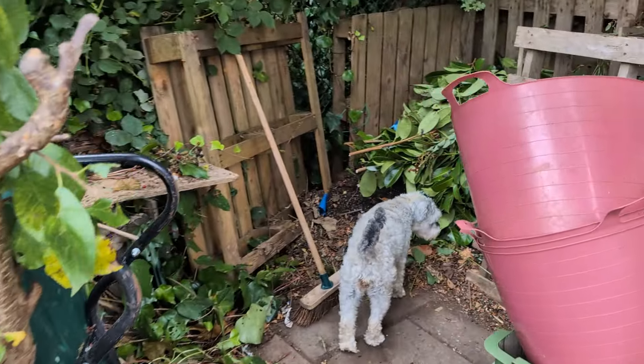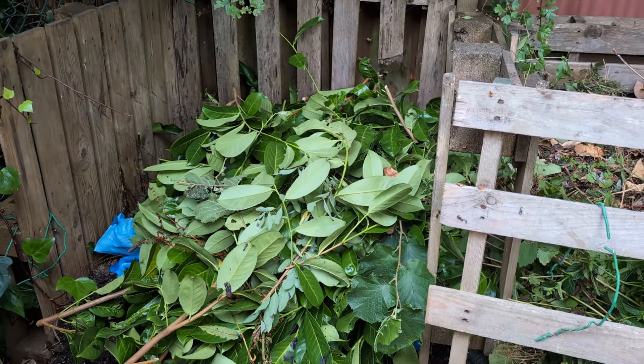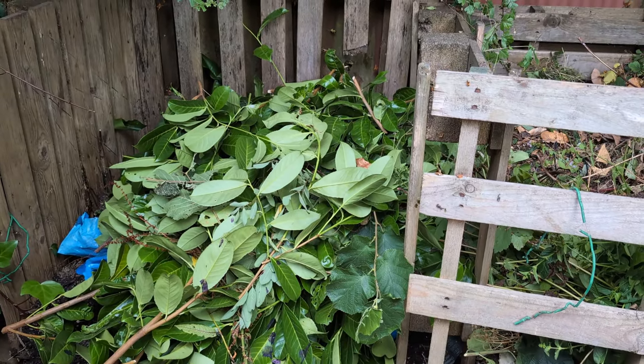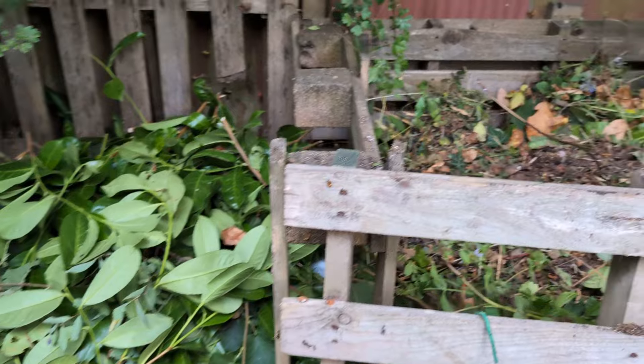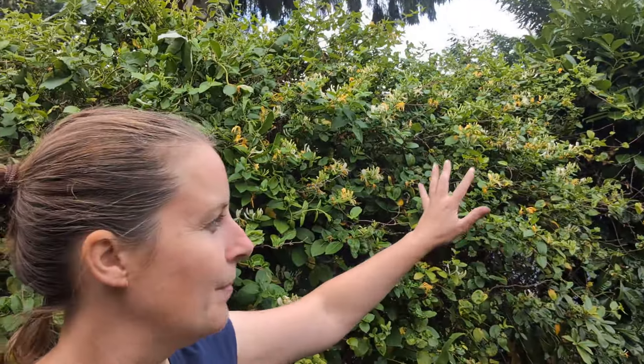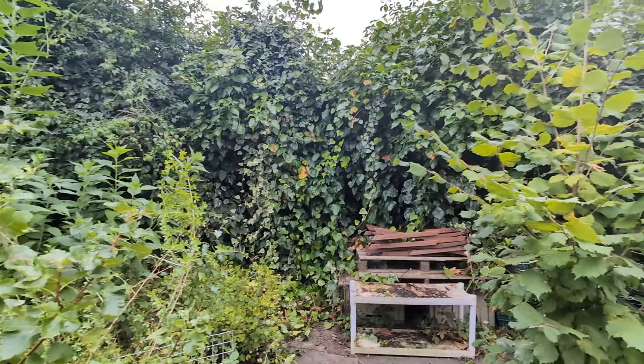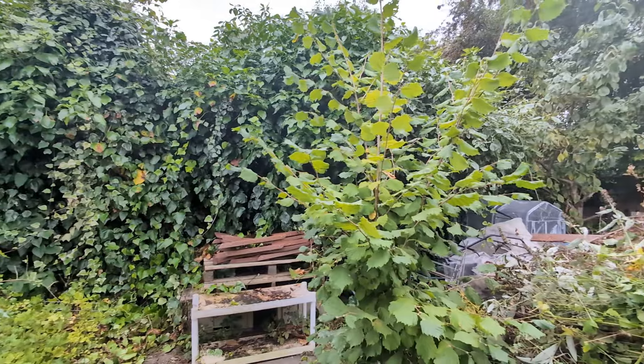Dory's checking out the compost heaps. We've got a lot of laurel branches — the leaves break down really well, they go dry quite quickly so I can shred them off the branches and add them to the compost pile, which is looking pretty high now. This side got quite a lot of cutting back done, but the other side — the ivy side — there's a lot more to do. But it really feels like it might be manageable now. We definitely made a big dent, so that feels good — but I'm really tired. Time for a bath, and I'll join you for day two.